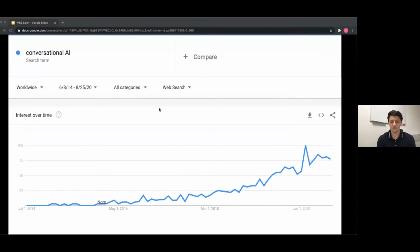So first of all, we've all been witnessing some of the big milestones happening, especially in the last few years in NLP. And especially since BERT came out, there has been increased interest in conversational AI. And with this increased interest came more NLP in production. So the conversation slowly started turning from, is this even possible, to how can we make it better and faster and actually run in production?